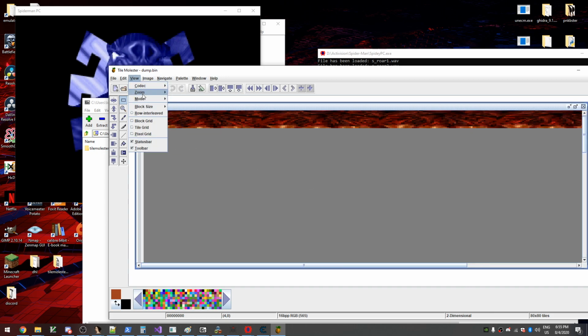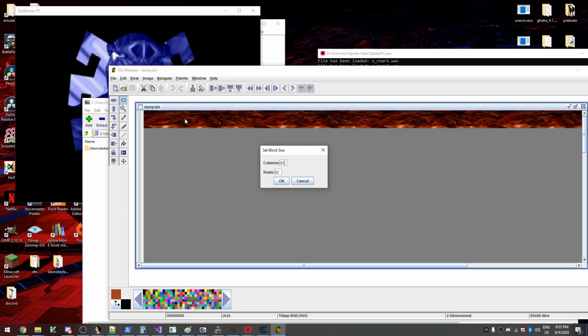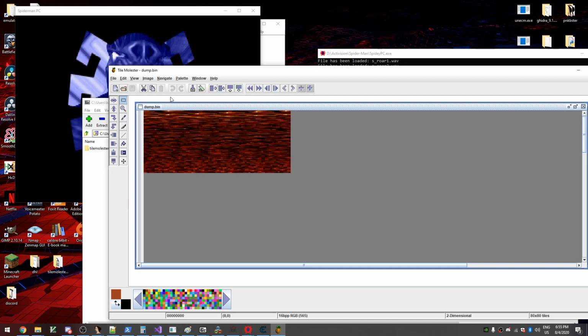It's trolling me. Let's do just 20. Sometimes it doesn't let me do it. Oh, it's working now. Block size, custom, 80. Are you seeing this? It doesn't let me go that high. 80.